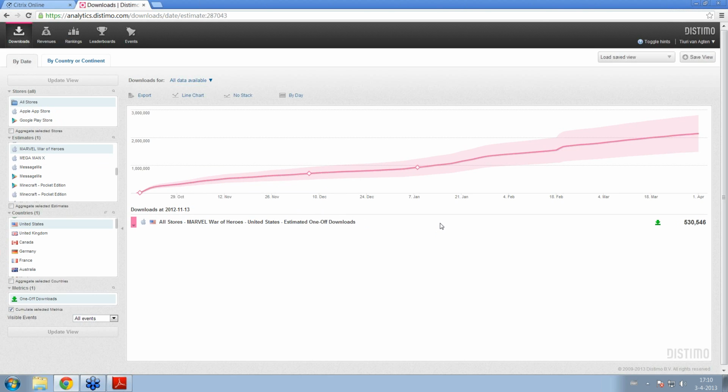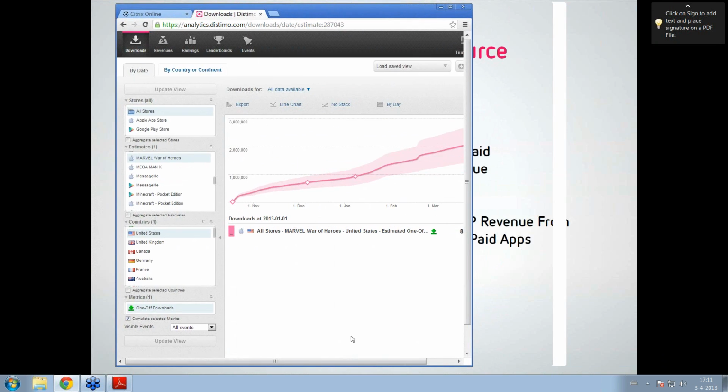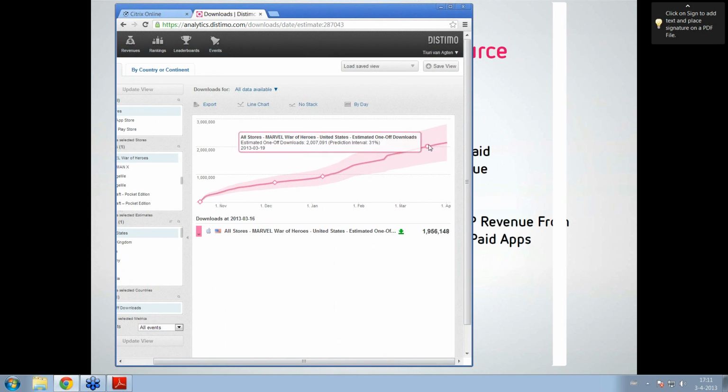The analysis performed in our report was until the 20th of March, which is somewhere over here. So what we basically see is that this app was more than 2 million times downloaded since it first appeared in the Apple App Store for iPhone.